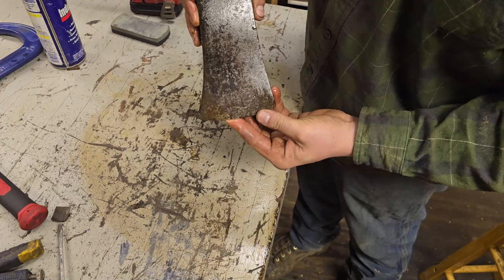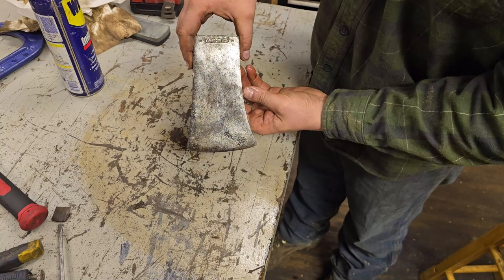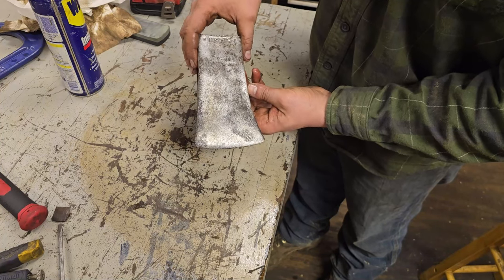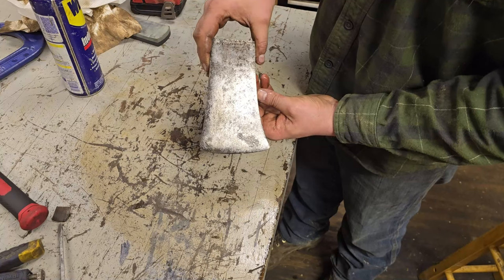So we went from that right there to that. I mean, it's not perfect. But it ain't bad, you know?